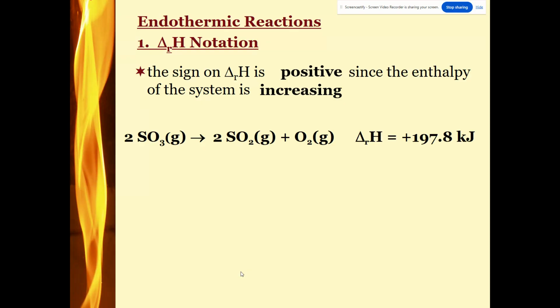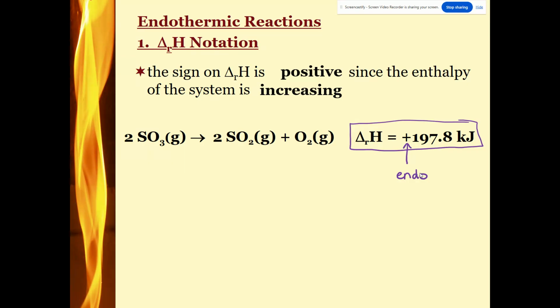So when the enthalpy change in the formation of sulfur trioxide was a negative exothermic value, the decomposition will be that same value but now positive. That's going to come up important later on in the unit. So the delta H, written again off to the side on its own, is now a positive value because this is representing an endothermic reaction.